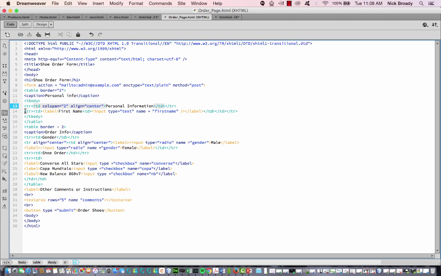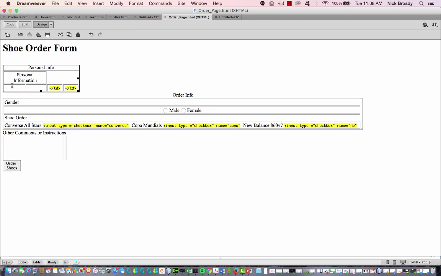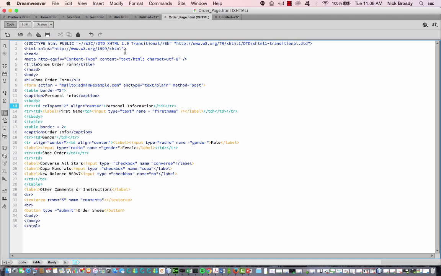Now I create a new row, surround it with a new table data tag, and then a new tag for you, the label tag, which is for first name, and it's a label on there. It just shows you first name. If we look here at the design, you're not going to see it, but it fits right here. When we render the page in the browser, you'll be able to see it. So then I put in a new column, and here I want my input box. So this is where you're going to enter in the first name.